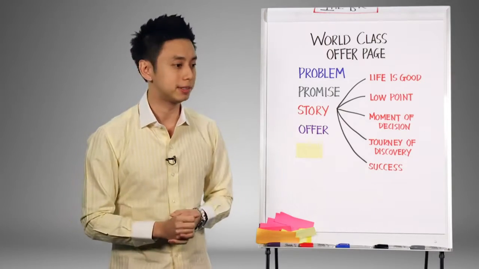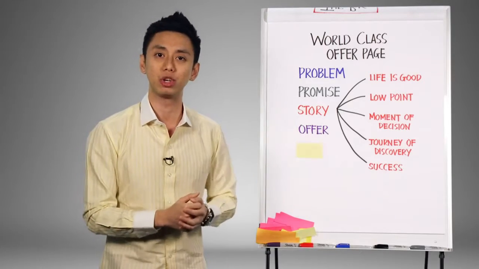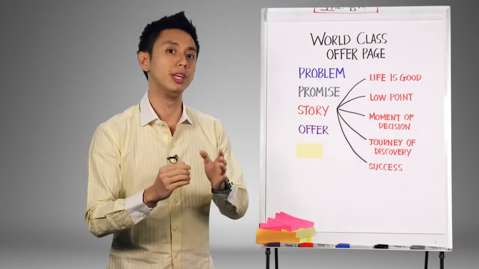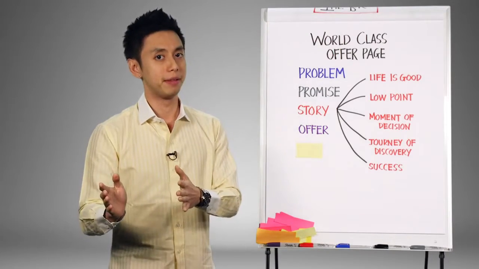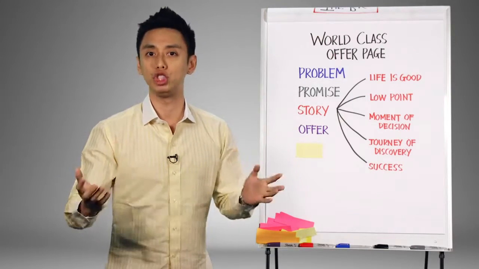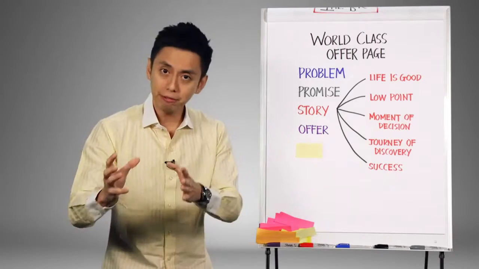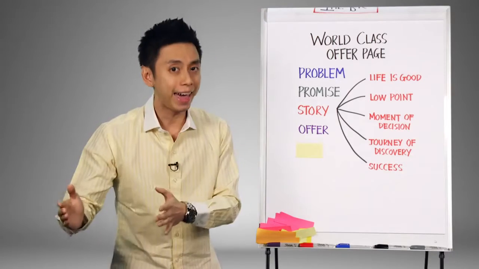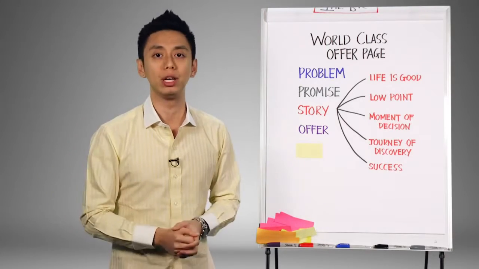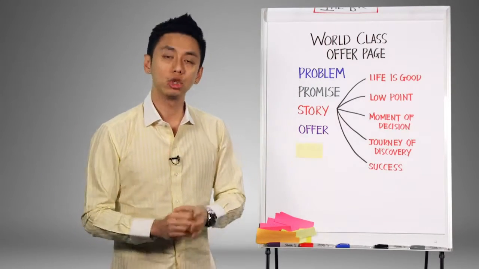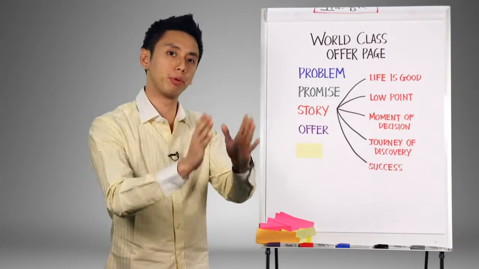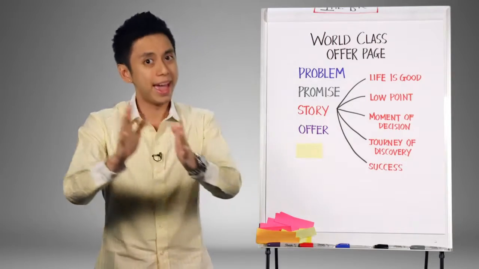So for example, let's take a look at a mobile phone that has got Wi-Fi, LTE, 4G enabled. Now, is that a feature or is that a benefit? That would be a feature, right? What would be the benefit of having 4G or LTE? The benefit would be so that they can connect to the internet from anywhere in the world as long as there's 4G connection. So in other words, one of the things you want to be doing is list down all of your product's features and their benefits.